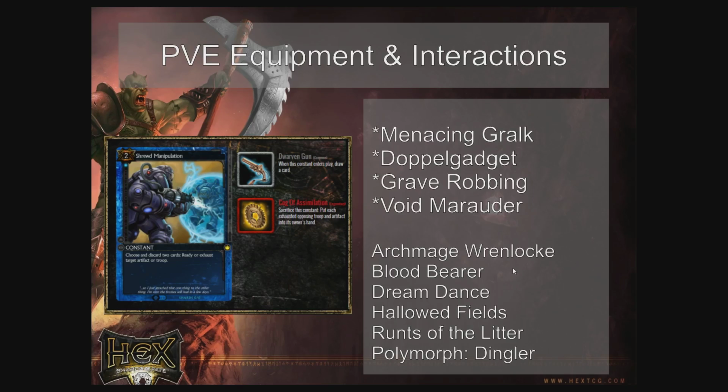Alright, the other piece of equipment is the completely opposite end of the spectrum. Sacrifice this constant, put each exhausted opposing troop and artifact into its owner's hand. So this is kind of interesting, you know. I imagine a lot of the artifact decks are going to revolve around exhausting things in order to produce an effect. You know, we've already seen a lot of that. And if there was a raid deck or a dungeon where the computer is just exhausting all kinds of artifacts and putting more into play and doing all kinds of crazy shenanigans with this, Cog of Assimilation could very quickly wreck their entire day and just wipe their board. For 2 resources you're paying for a board wipe? I think that's not so bad, especially since it would be an instant speed board wipe.